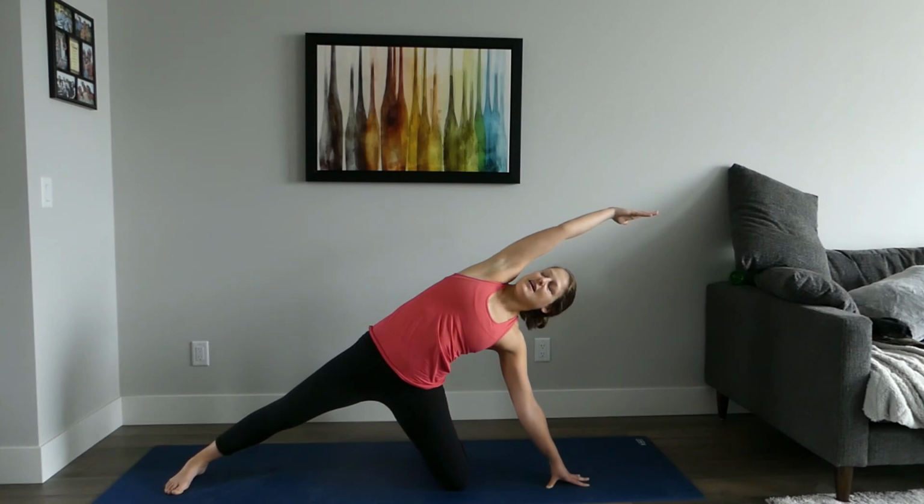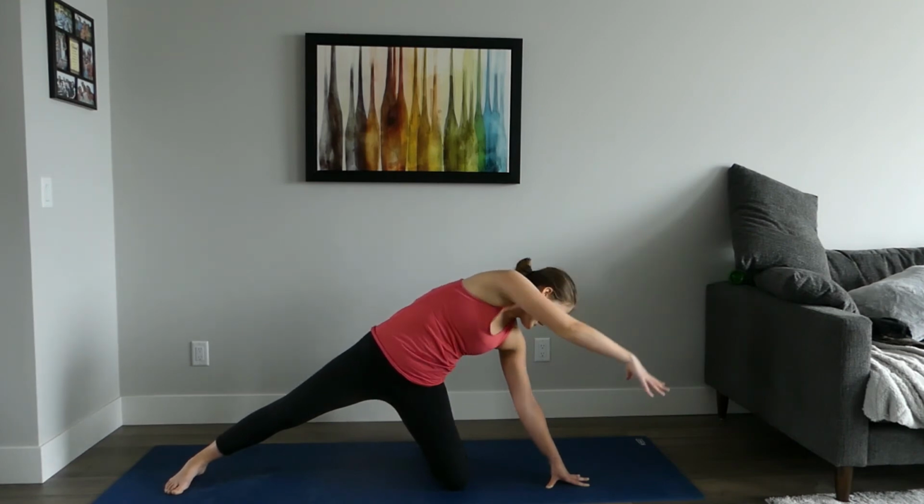Maybe the chin tucks up towards the right shoulder. Gaze stays soft. Keep pressing both shoulder blades into an imaginary wall. Exhale, the gaze turns over the left shoulder. Release the right hand down.